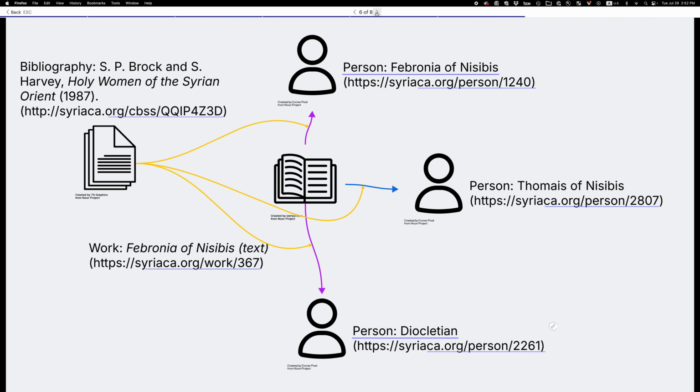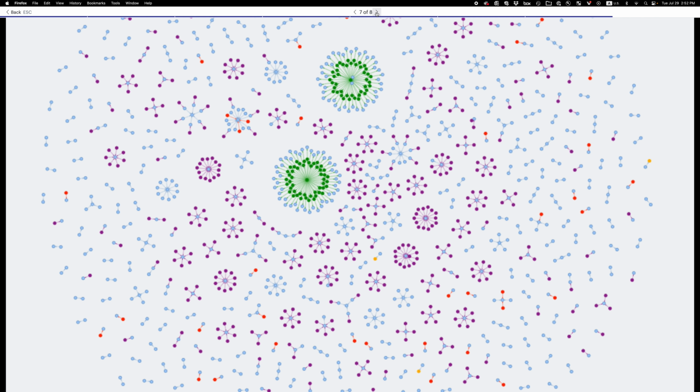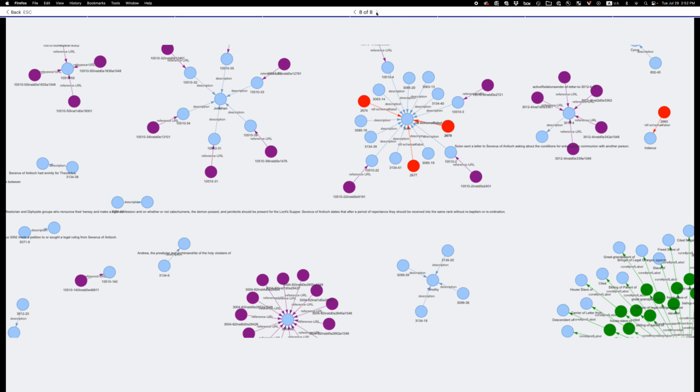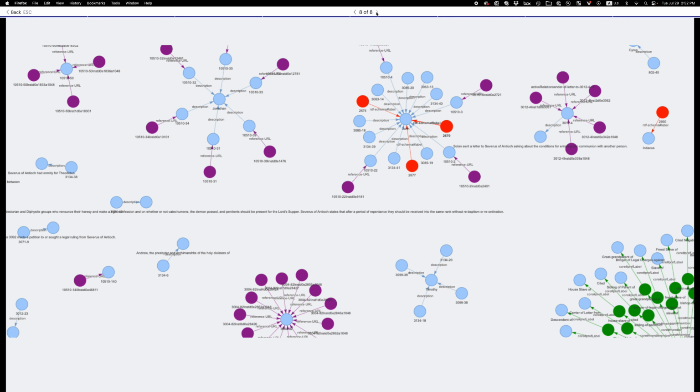It's not particularly helpful to view the entire dataset, but here's an example of even just a portion of the dataset. You can see the relationships that can be made into a graph in a certain sense are almost infinite. If we were to zoom in further, you can see that then there are particular relationships between individual URIs. Hopefully that gives you a brief sense of what's possible with the URI-oriented linked data or knowledge graph produced by Syriaca.org.